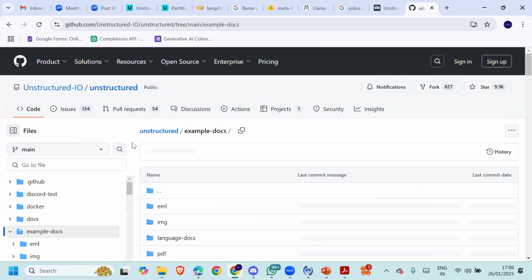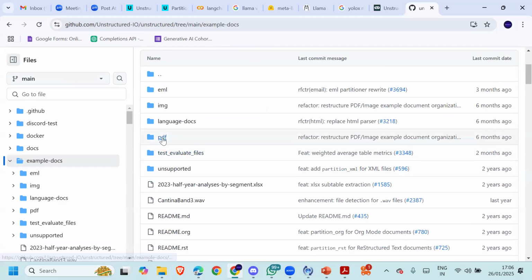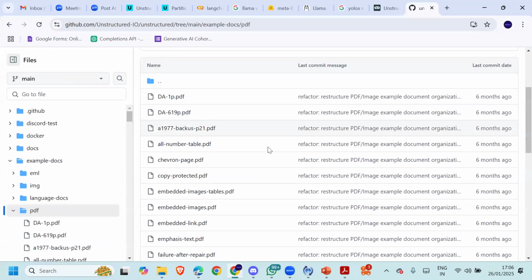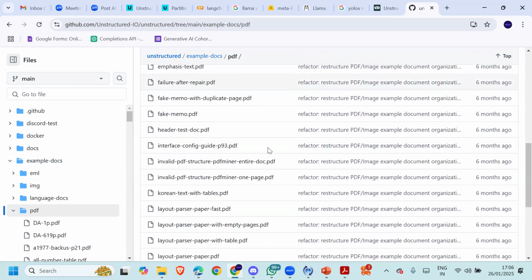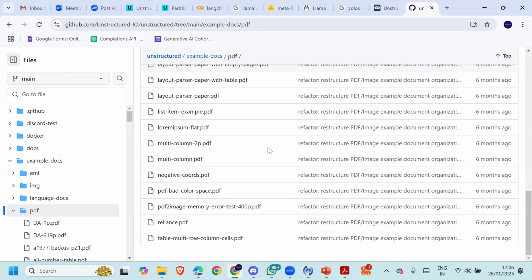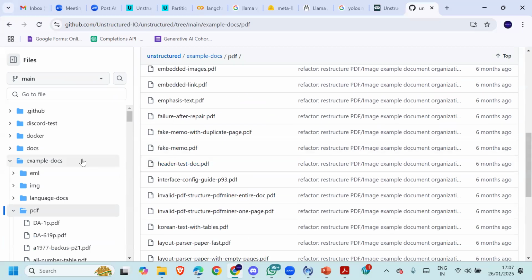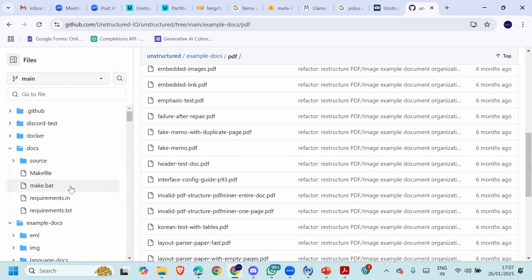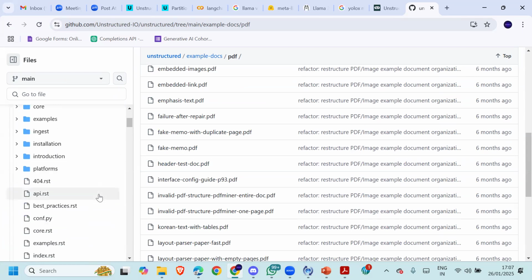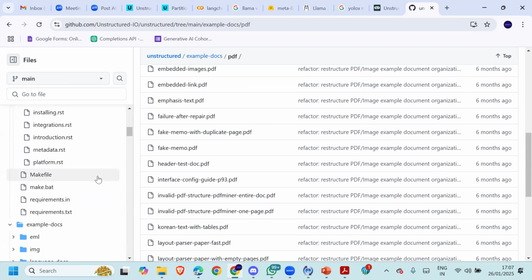They also used the same PDF. Okay, so you can explore these also. They have a lot of things. No one writes all these codes from scratch.